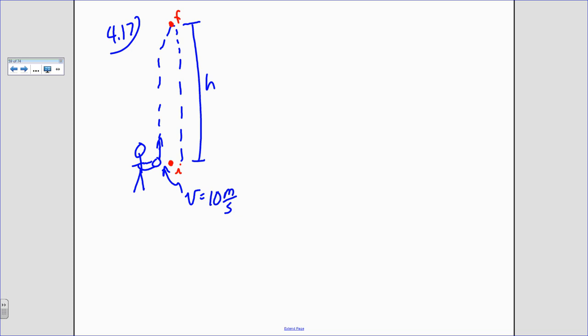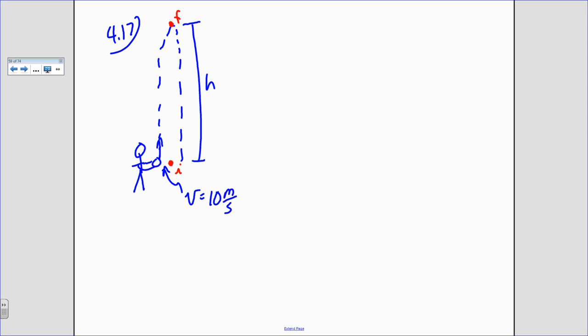What about at the top? What type of energy does he have? He's going to have potential energy. And what about his kinetic energy? What is the kinetic energy of the rock at the very top of the trajectory? Why is it zero? Right, very good. So when the ball goes up to the top of the trajectory, it stops, so it's not moving. So it has no kinetic energy.